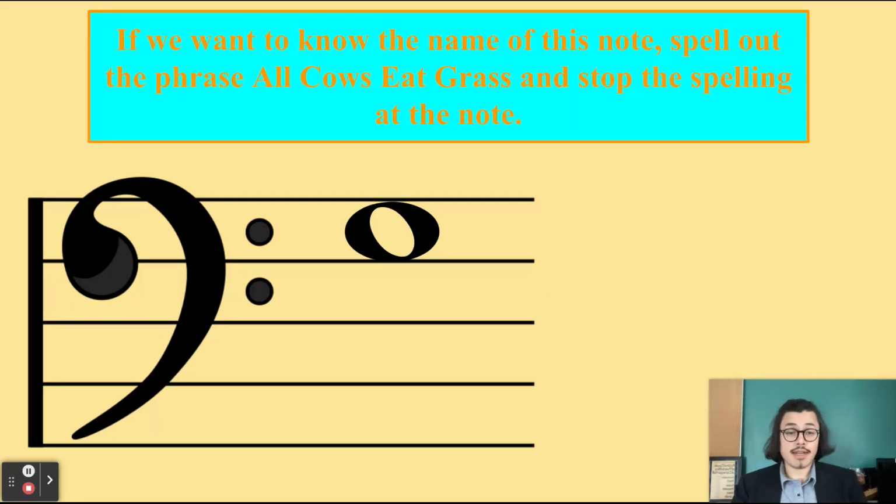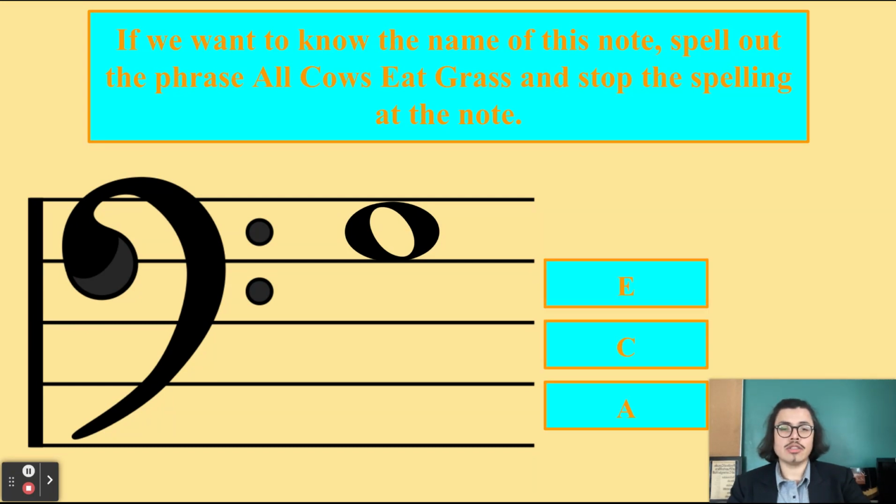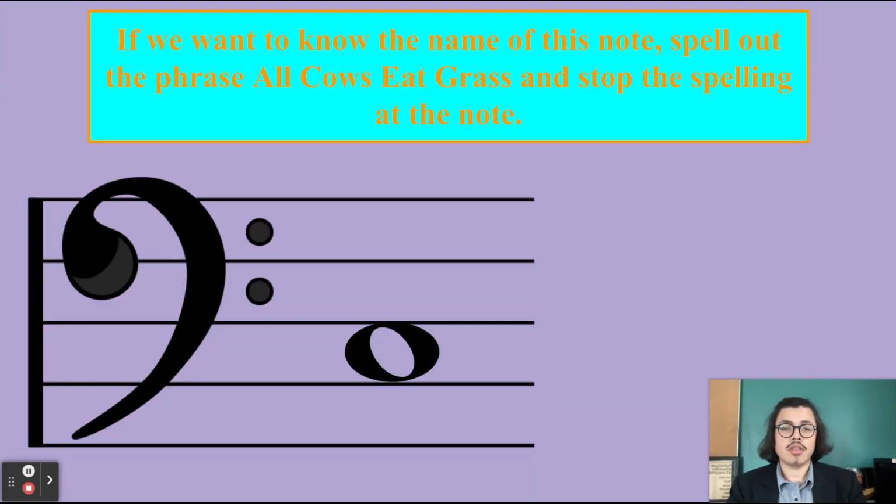Okay, let's practice a little bit. If we want to know the name of this note, we're going to say the phrase, all cows eat grass, and stop the phrase at the note. Okay? So all cows eat grass. Grass starts with a G, so this note is therefore a G. Next, all cows.